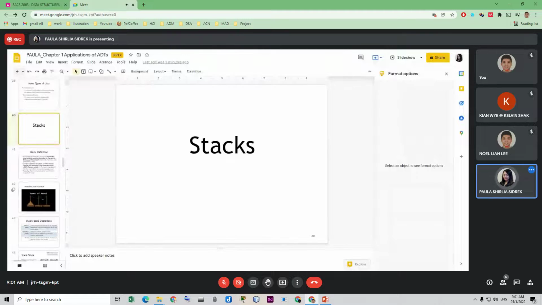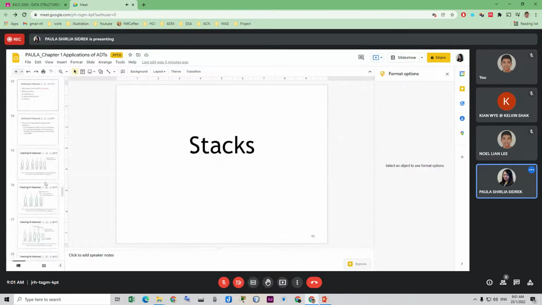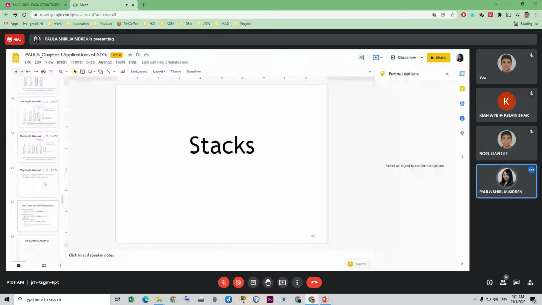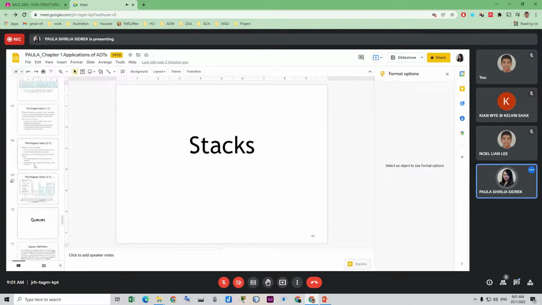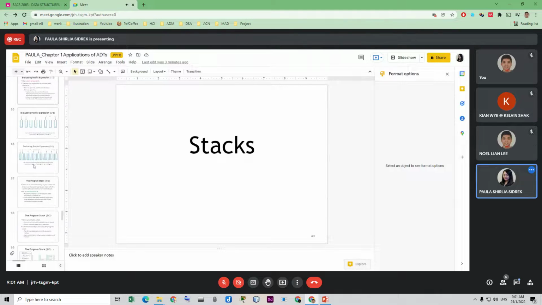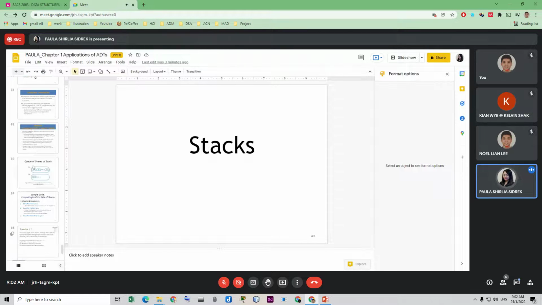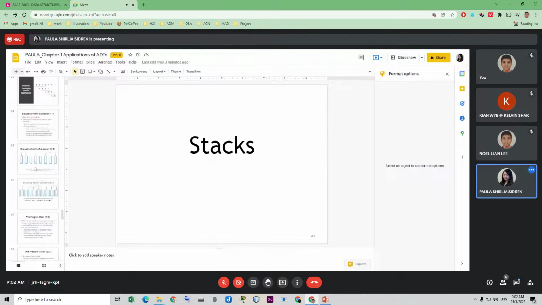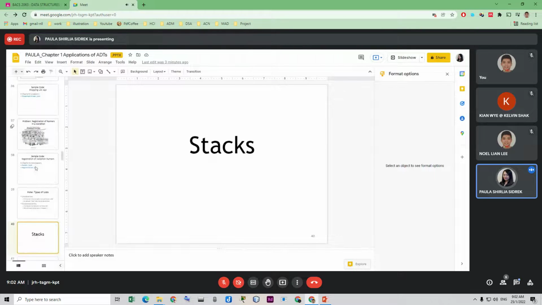Okay, so we stopped, I think, somewhere around stacks, did we? We touched a little bit on stacks, and then we go to queue, right? Yeah, I think we stopped halfway through stacks. Because after that there will be a queue, and then, okay, list is not here. List is already done above, right? Yeah. Okay, so we start with stacks.